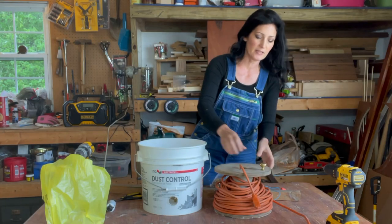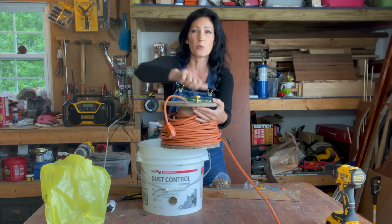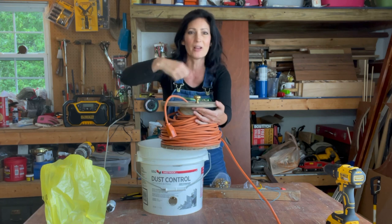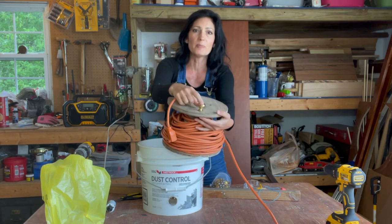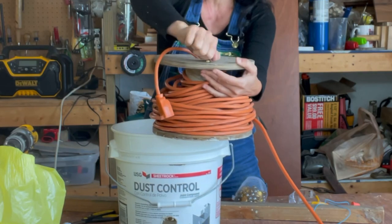On my spool, yesterday I tried this with an old garden handle that I had — it was broken to begin with, it was too long and it fell off when I went to spin it. So I thought, why don't I just get a cabinet knob? So I just attached a cabinet knob with washers and it screws on there nice and tight.